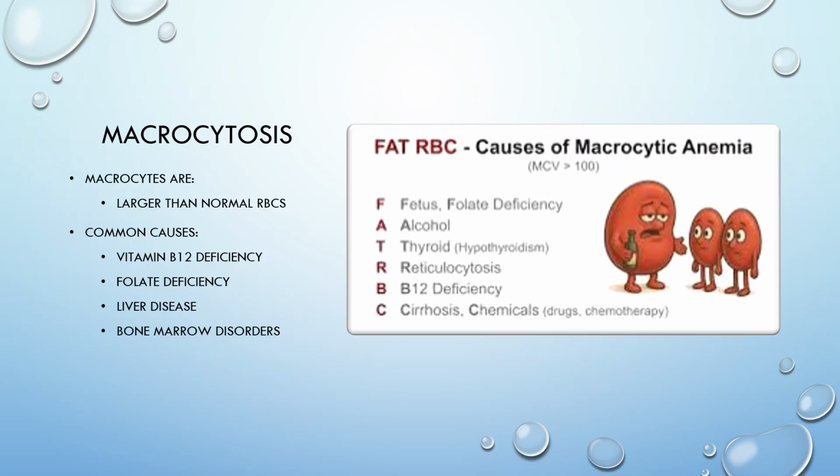From a morphologic standpoint, macrocytes often appear noticeably larger than surrounding red blood cells when viewed on a peripheral smear. And just like with microcytosis, recognizing this change gives us an important diagnostic clue. It doesn't give us the final answer, but it tells us which physiologic processes we should start thinking about. So again, red blood cell size becomes a very powerful early indicator of underlying hematologic disturbances.